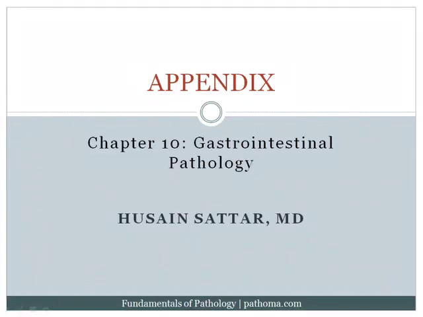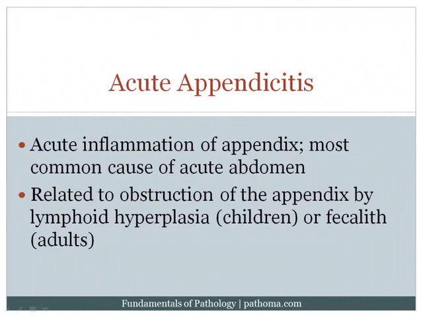The next section in your text deals with appendix, and this is a relatively short section, so we're going to actually do two sections in this video, both appendix and then inflammatory bowel disease. So the appendix, the only major thing to be aware of is something called acute appendicitis. Obviously, this is acute inflammation of the appendiceal wall.